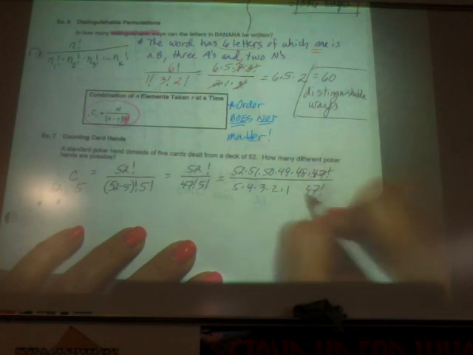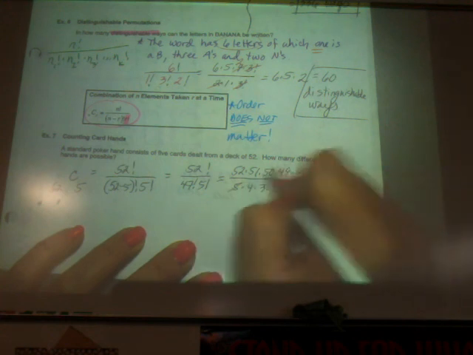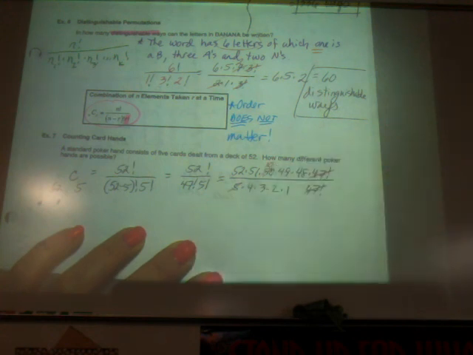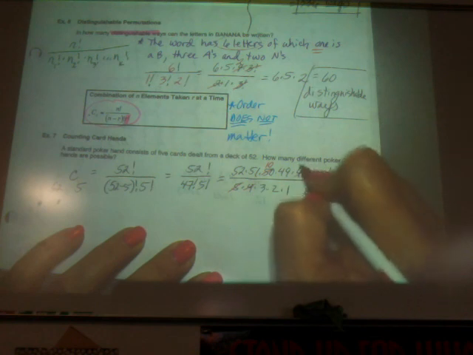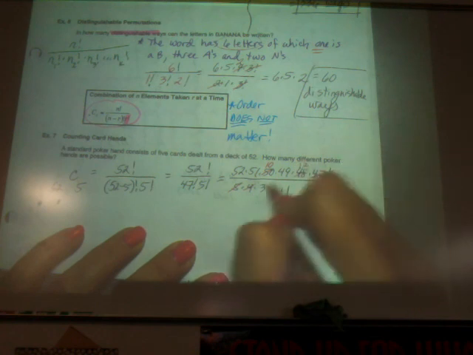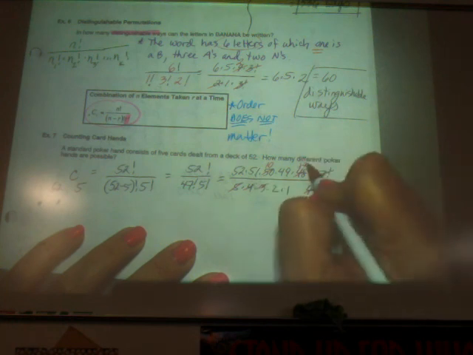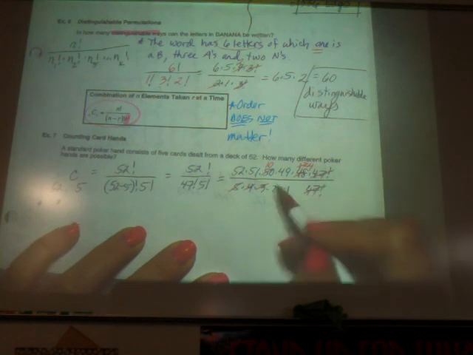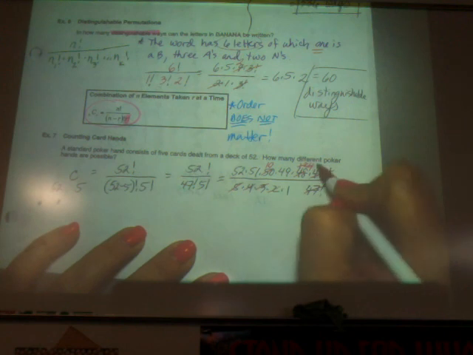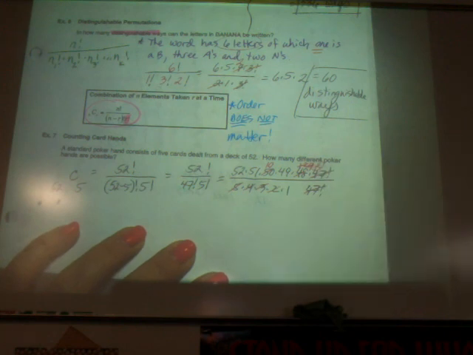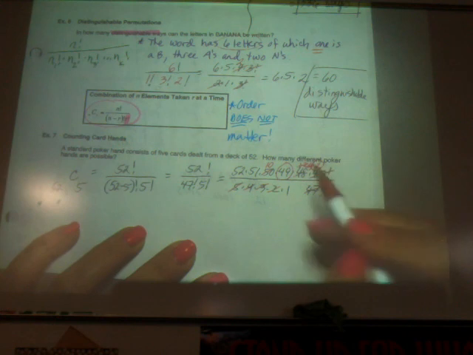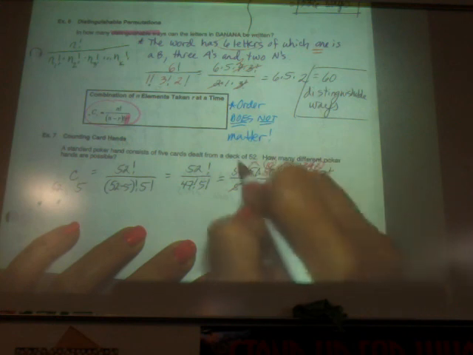So the 47s cancel. And then 5 is going to cancel into 50 10 times. 4 cancels into 48 12 times. 3 cancels into which one? Well, you could cancel into the 51 or the 12. It'd be easier to cancel into the 12 4 times. And the 2, you could cancel into the 10, the 52, or the 4. I'm going to cancel into the 4, so I end up with a 2. So I have a 2, a 49, a 10, a 51, and a 52.